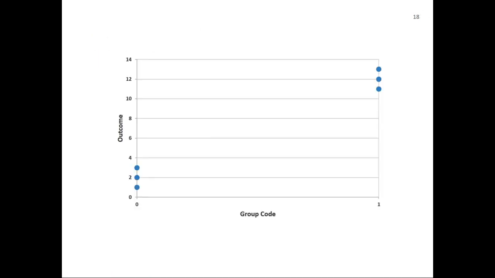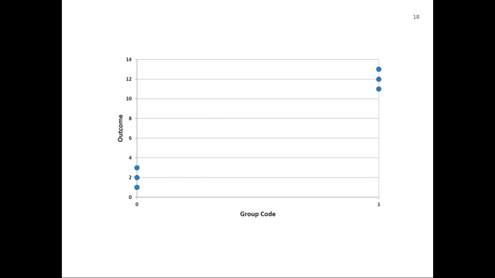And here's a visual representation of what's going on. And this is a different example. This is an exaggerated example. But when you're running a dummy-coded regression, it's just the same as any other regression. You can think of it as a scatter plot. And what's going on is you can see on the x-axis, that's your predictor. The group code down there is your dummy variable. And as you can see, the only values were 0 and 1.